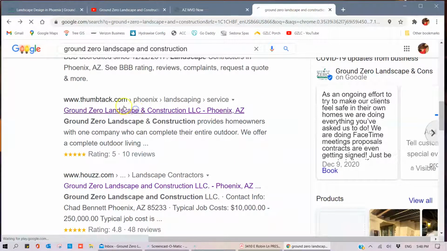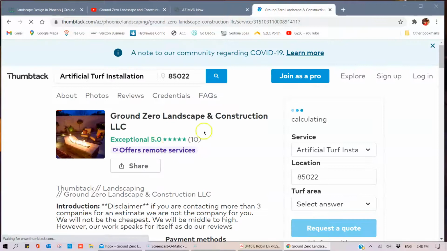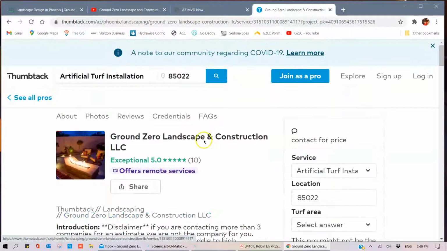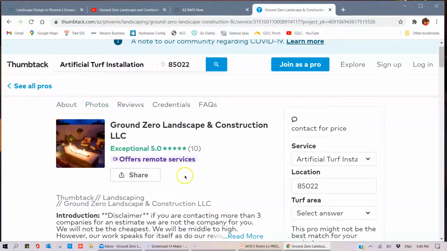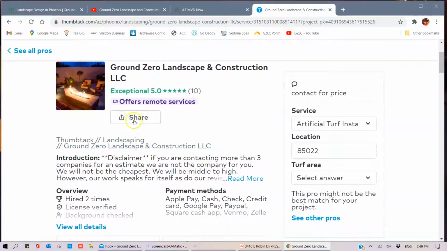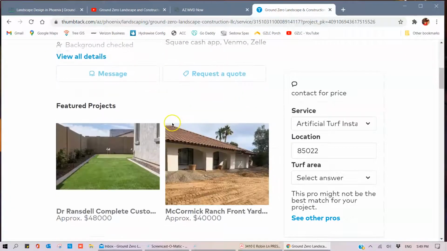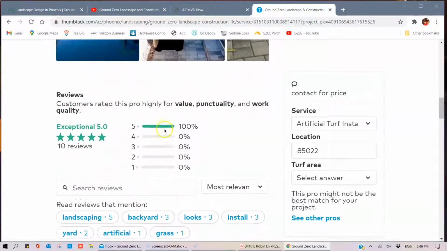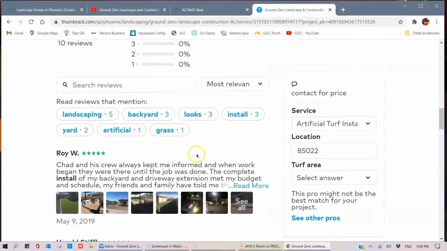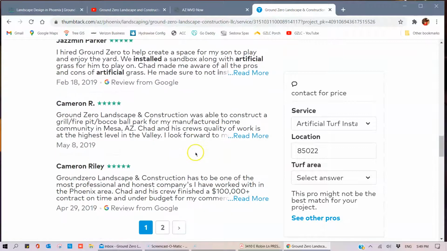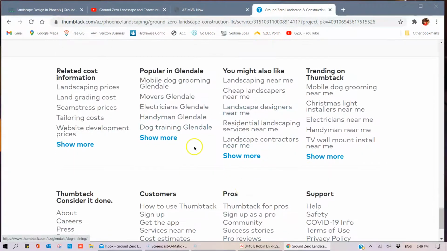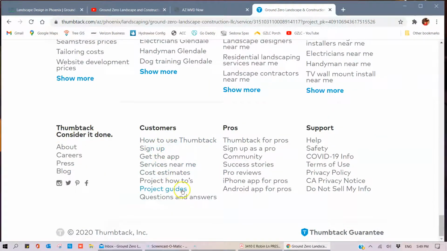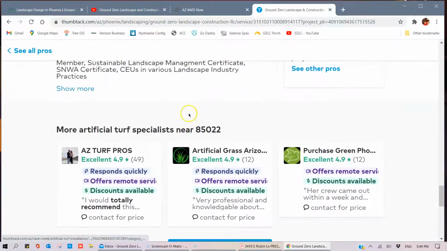If you click on Thumbtack from the first page of Google results, you're going to end up here at our page, right? So again, if you have to go somewhere, oh shoot, I can't leave the review right now, you could share that, text it to yourself, whatever. But see down here, this has some of our projects in there. Now you get to reviews, and I really don't remember how to even leave a review on this one. But see, you kind of got to go through this one, right? And you got to figure out how or where you leave the review.